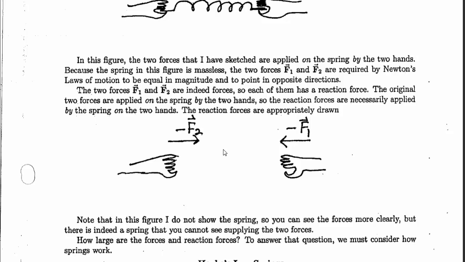Okay, how big are those forces? Well, that answer was actually supplied by Hooke. Hooke was a contemporary of Newton. Hooke was asked to solve the question of how comets move, and proposed that comets move in ellipses, and sort of proposed that the motion was due to gravity, and rumors of this got back to Newton.